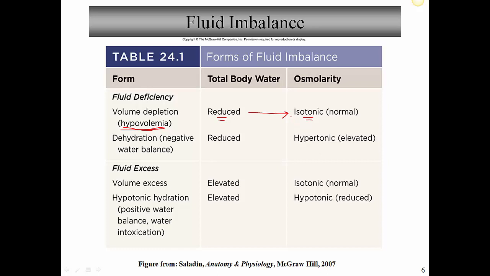That plasma is isotonic to body fluids. And if we're losing a lot of that, we're losing the same proportions of salt and water that we normally have in the body. That's why we say that this is an isotonic type of loss. This is going to deplete volume, but it is not going to change the osmolarity of body fluids since we're losing an isotonic type fluid.